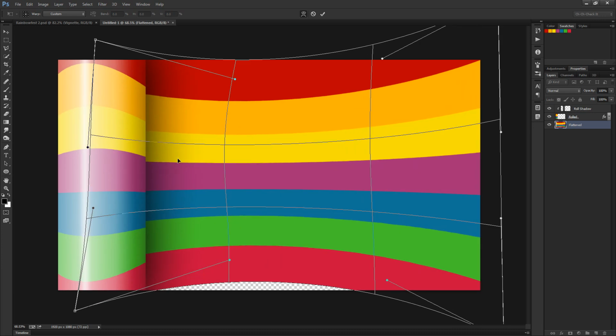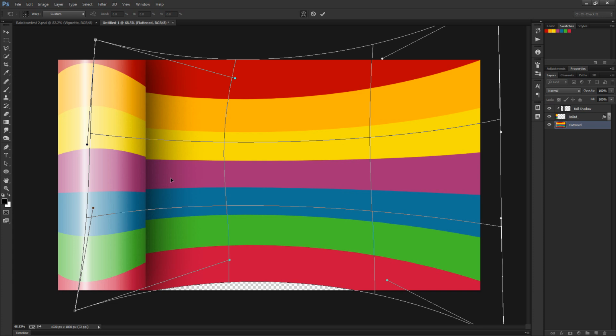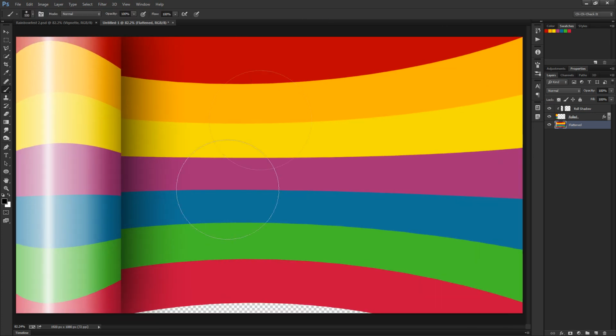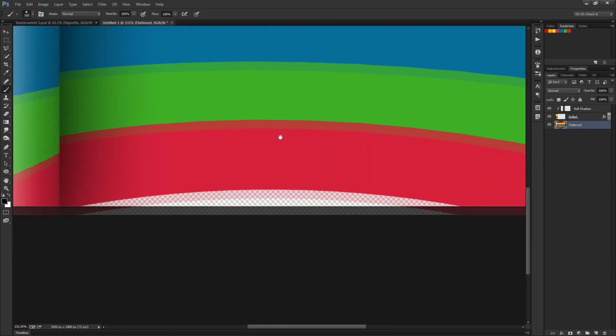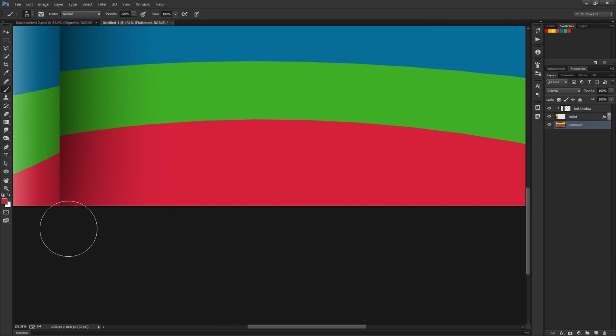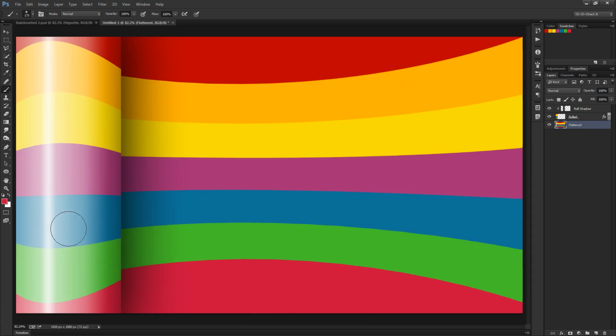I like how it's looking. That, and I don't feel like spending forever tweaking this because this is just a quick little demonstration for you guys. So I'm going to hit the little check mark up top to commit that transformation. However, I did notice that I kind of left a little bit of a gap at the very bottom. So I'm just going to select that color with my swatches from before, and I'm going to use my brush tool to just kind of fill that in. Keep it nice and simple, right?